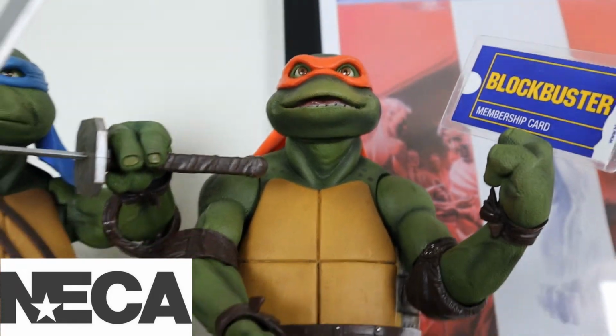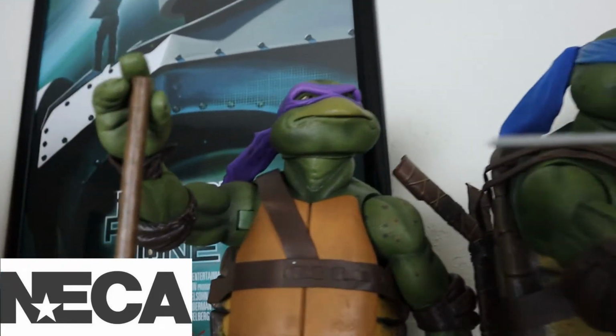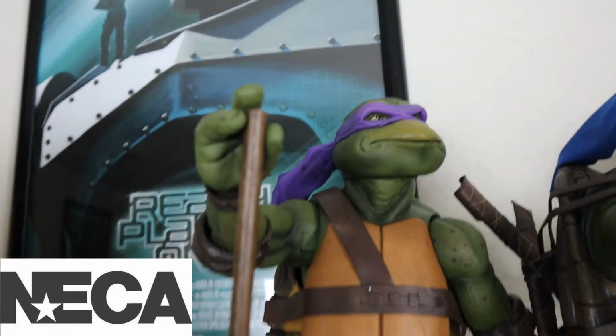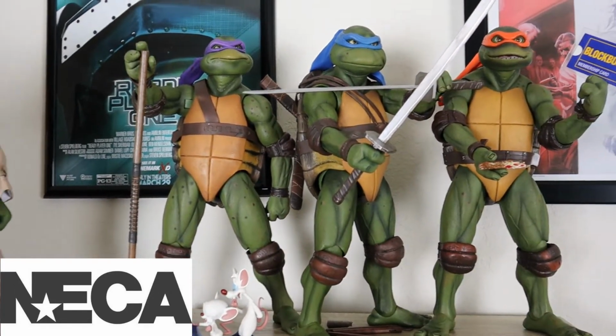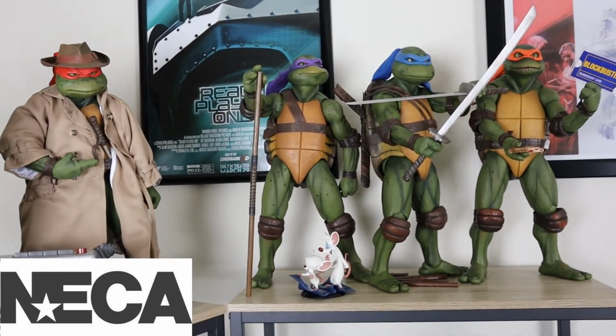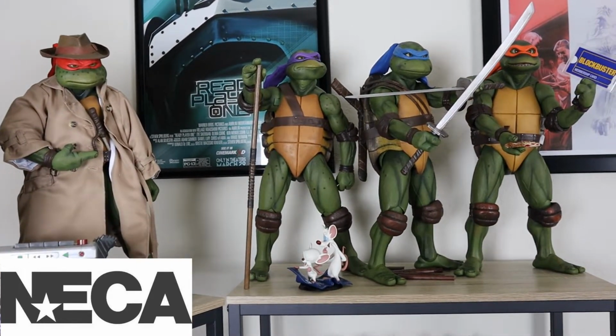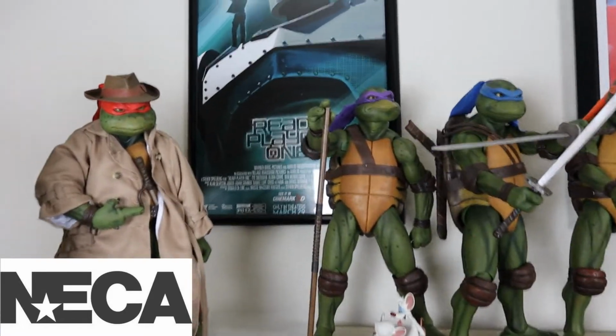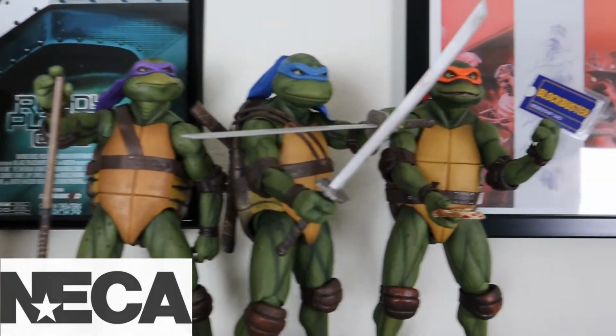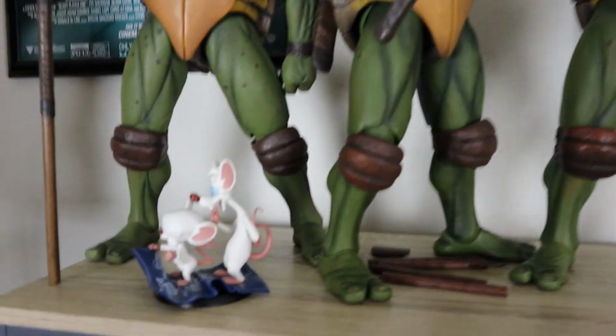So I had 3 of the turtles, so I had to go ahead and get Donatello. Donatello gets shafted with the Ninja Turtles somehow. I'm so happy I have all 4 of these. These are probably the things that stand out the most on my set, not only because of how beautiful they look, but how big they are. I really love the Ninja Turtles.